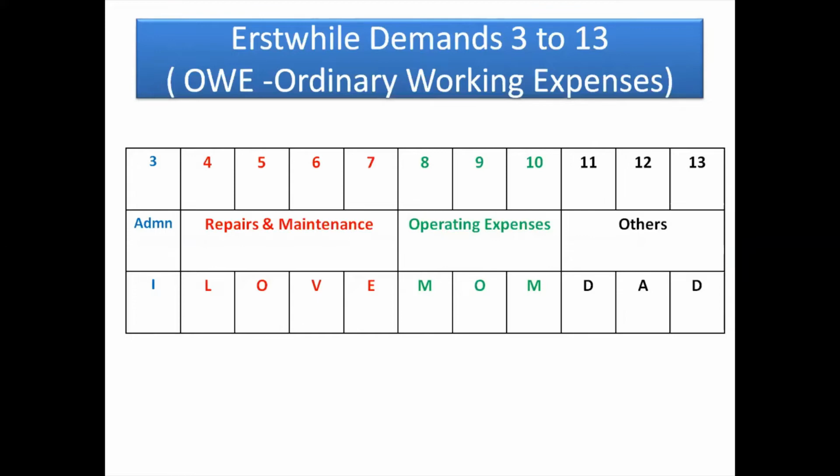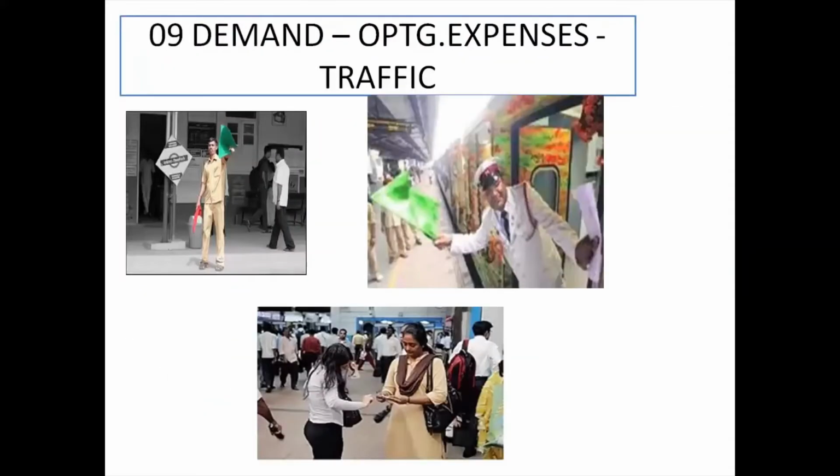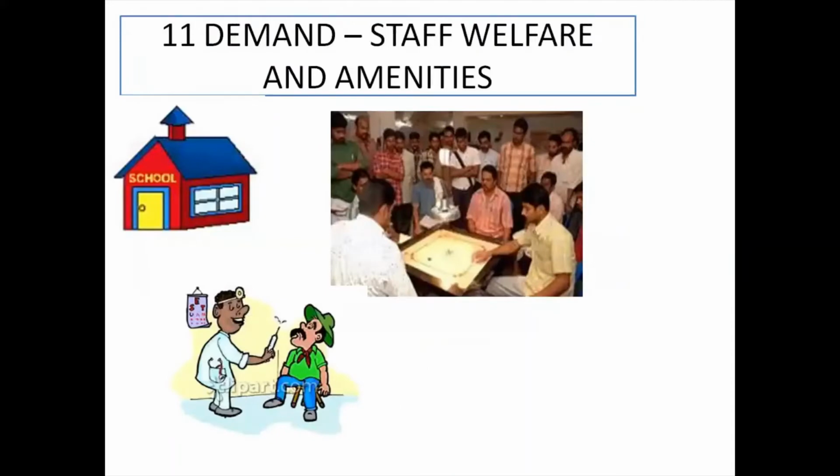After the end of duty, every staff member wants to relax and rest, and takes care of themselves as well as their family. So this 11 is the staff welfare. Staff welfare and amenities. That means if the railway incurred any expenditure towards staff welfare, not for operation of trains, not for running the trains, this expenditure is for the welfare of the staff and their families.